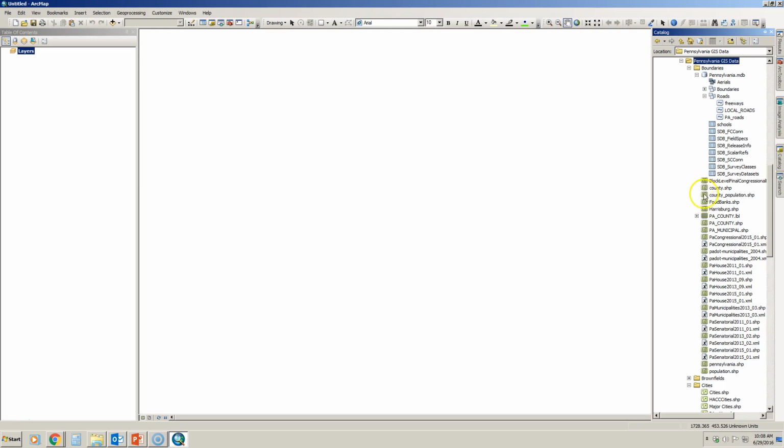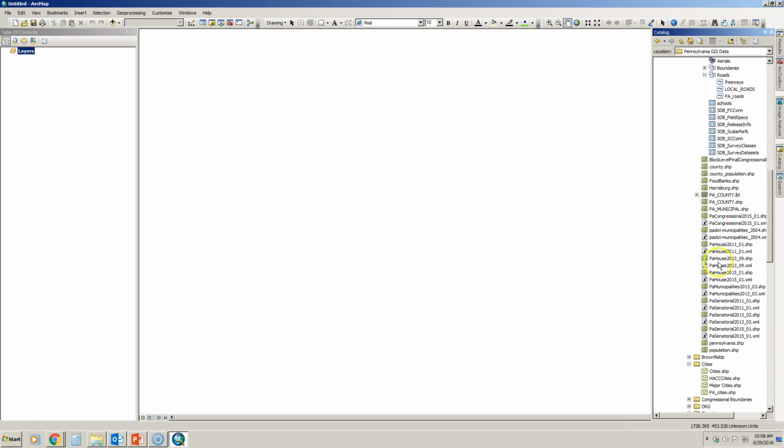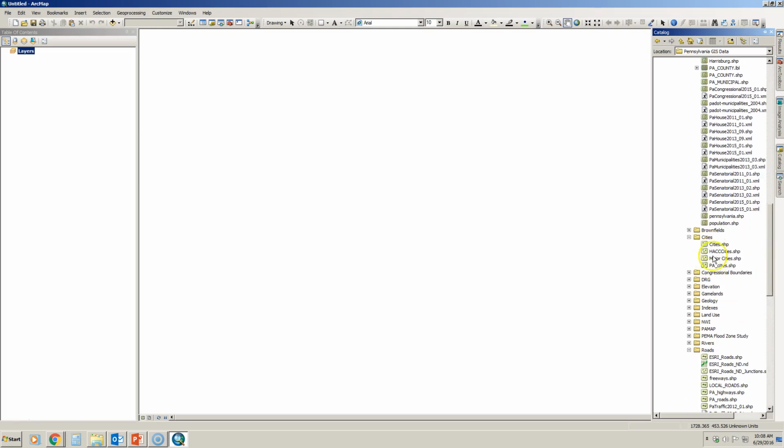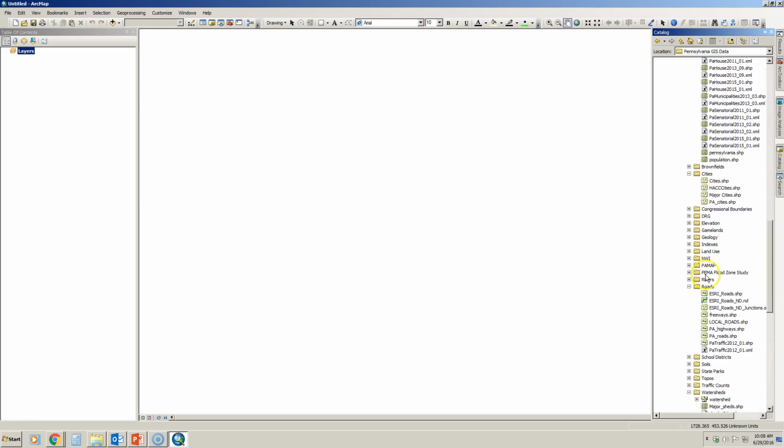So if we look at all of these here, we can see that this icon is for a polygon. If we look down here under cities, we can see that this is a point shapefile because the icon is points. And then if we look down here under roads, we can see that we have a line there, which means that it's a line shapefile. So just by the color, we know that it's a shapefile. And also it doesn't hurt that it says SHP, which is again indicative of a shapefile.